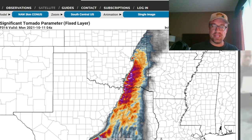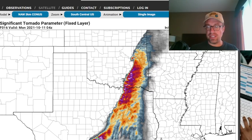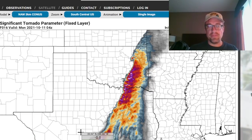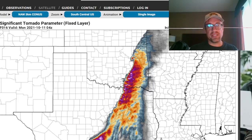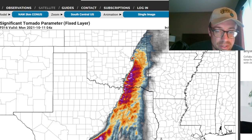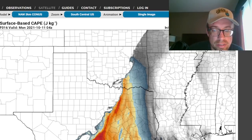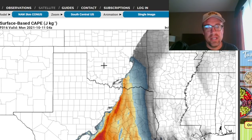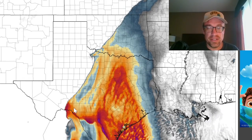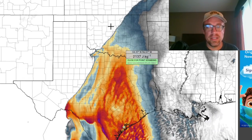And then you can also see that southern mode trying to evolve down there to the east of Del Rio over the southern Texas Hill Country. I think the cap's going to be a little bit too strong there. Strong elevated mixed layer coming off northern Mexico with this system. Oh boy, there's a lot of CIN down there. Some holes as well within that CAPE. So I do think that there could be a storm developing down near the Del Rio area as well.